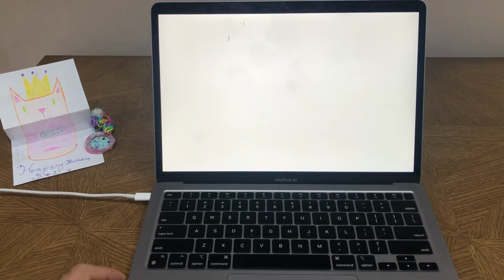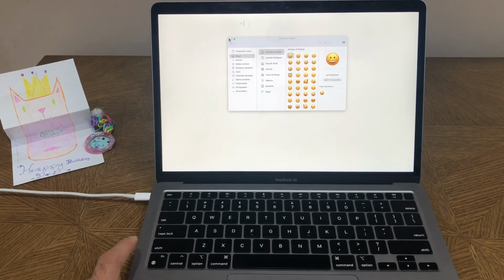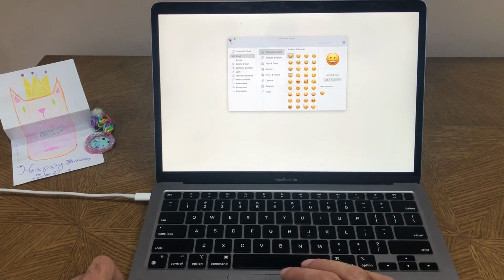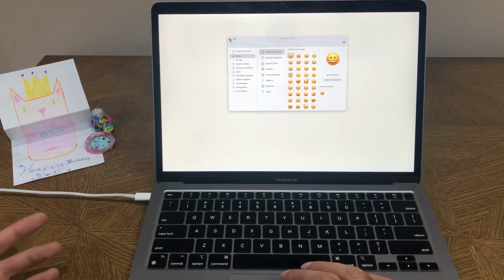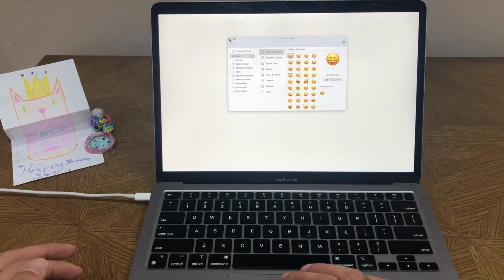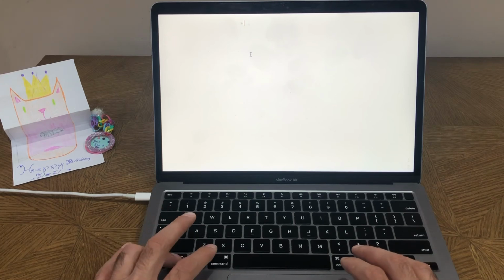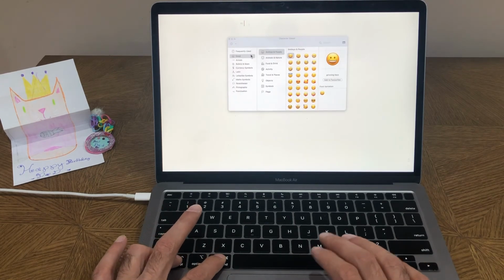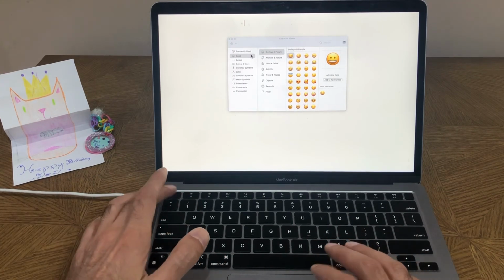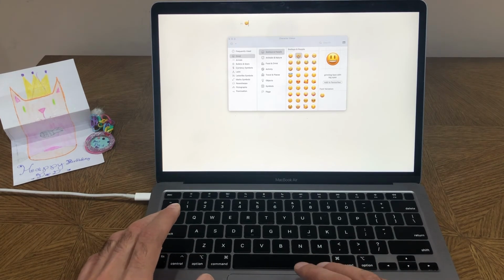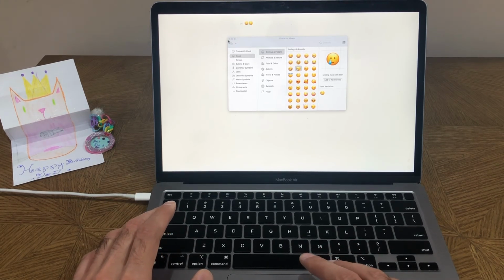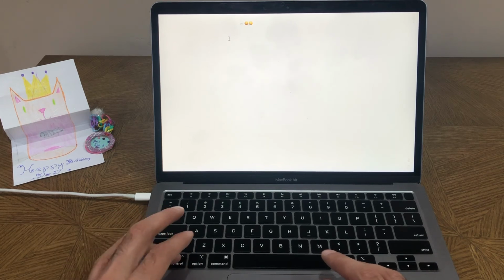And finally, emojis, right? So if you have one of these newer Mac keyboards and you have this globe button and you've configured it to emojis, you can just press that and you get the emoji window immediately, and you can type from this. But if you don't have this particular thing configured, you can always get to the emojis with Command Control Spacebar, right? Command Control Spacebar opens up the emoji input window, and just double click on any emoji to enter it. This works as long as you are in any editing field. I'm currently in a text editor, and so it works.